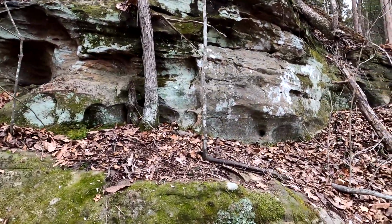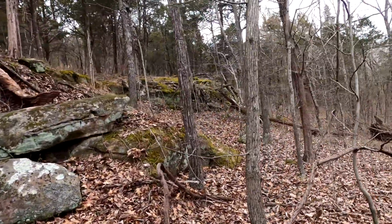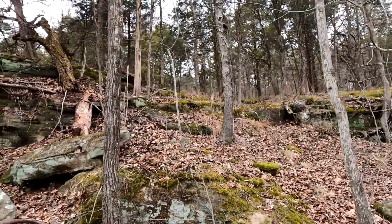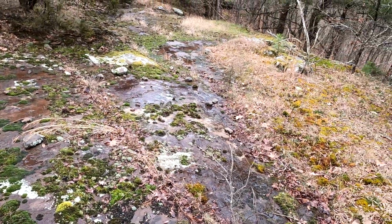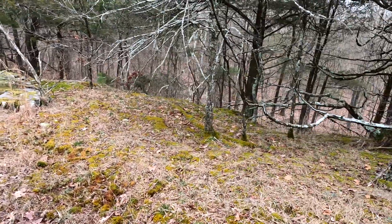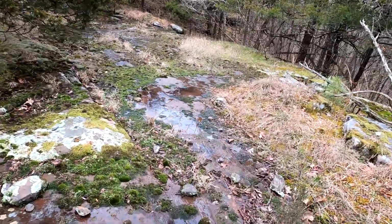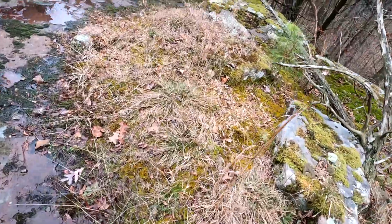So even if it's not that exciting, it's still something new, you know, and we're following map topography, and it's just something kind of cool, something kind of fun to do. Cool little spot, little barrens on top of the bluffage. Always love these little spots like this. I think they're neat. Holds a lot of water up in this one.